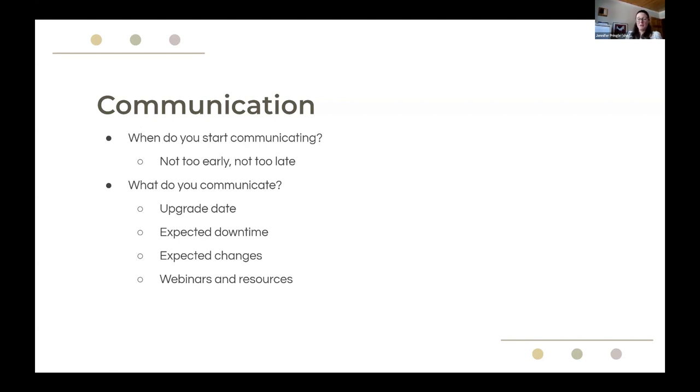When we went to the web client, we also did a circulation session and a cataloging session, because those interfaces were changing significantly from the desktop client. This most recent, where we went to 3.11, we did an acquisition specific webinar as well, because we were getting the big pieces with purchase orders and line items changing. And then when we went to 3.9, we also did course reserves, because that was the first time we were rolling out the integrated course reserves module. So we did a specific one around that to get our libraries ready to start using it.